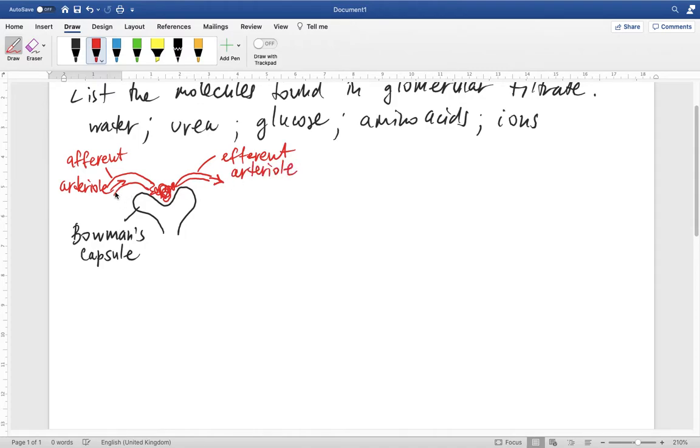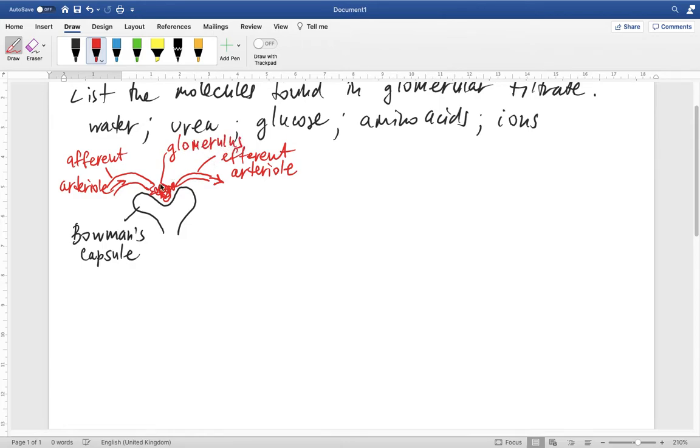And you remember there was a reason why the afferent arteriole has got bigger diameter than the efferent one. So you see I've drawn them in that particular way. So this one is wider than that one. So again, if you're not sure why that is, you should probably go back and have a look at the ultrafiltration lecture. So then that tangle of capillaries is called glomerulus.